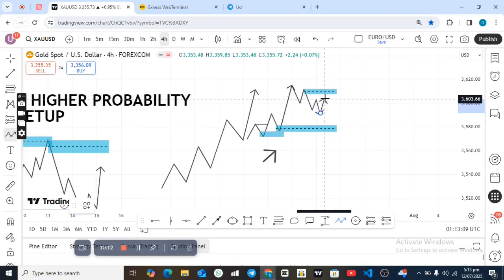Okay, but what if the market did not return back to this POI and keeps dropping down to this level? There is no problem. When the market gets to this level, you will start buying. You will notice something about me and my risk to reward ratio, which is 1:4. Even if I go in on a buy here, my TP will be somewhere around here. From this level up to this high will be 1:4. From here down to this level will be 1:4. Are you getting me now?